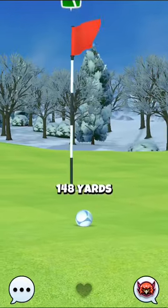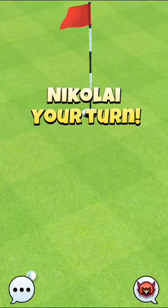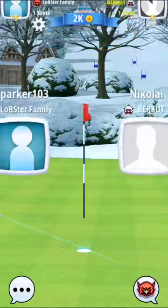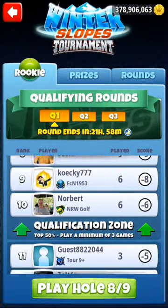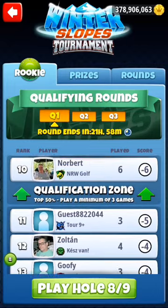So with the tailwind pushing us like that, from behind, that's probably why the ball went so much farther than it looked like it would. So, I think I went 3 backspin, so I think at least 4 would probably put you pretty close to having a chance for the hole-in-one.